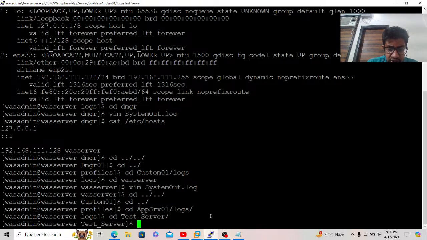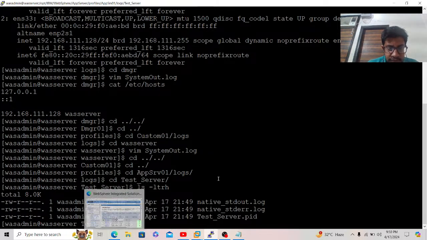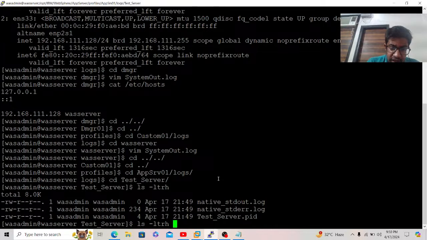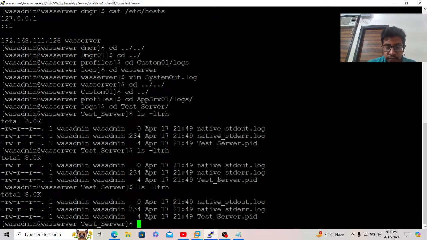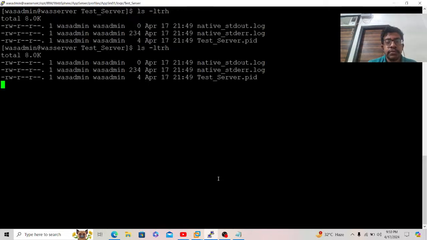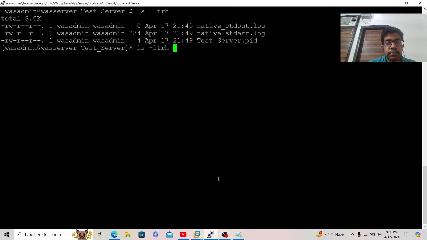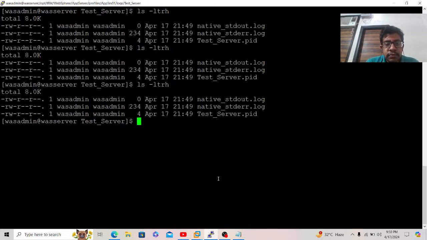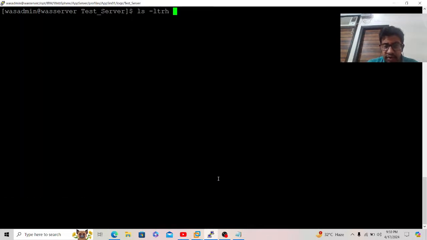Not generated logs. Logs will be generating. See, logs not generated. Okay, it will generate logs. Wait. Logs will be generating.